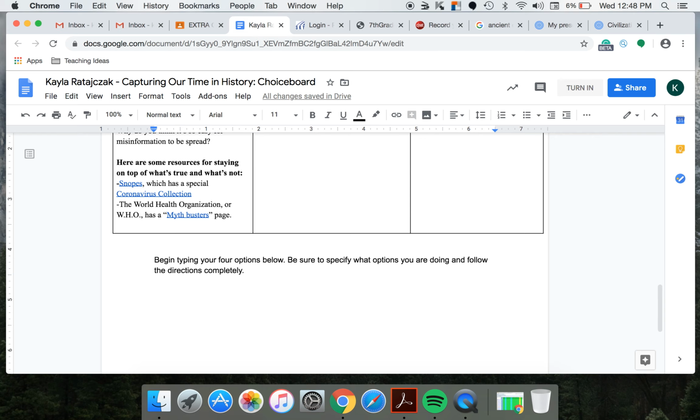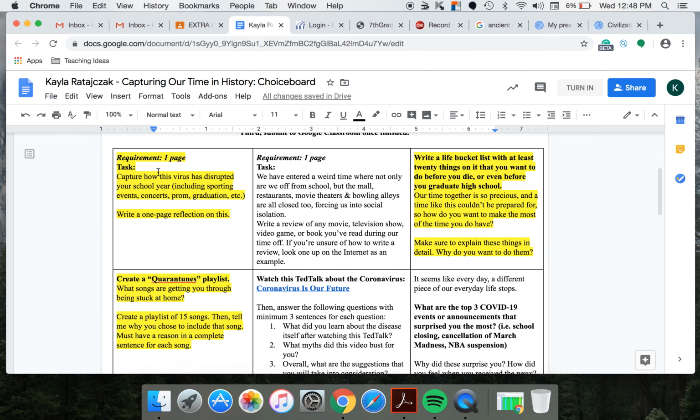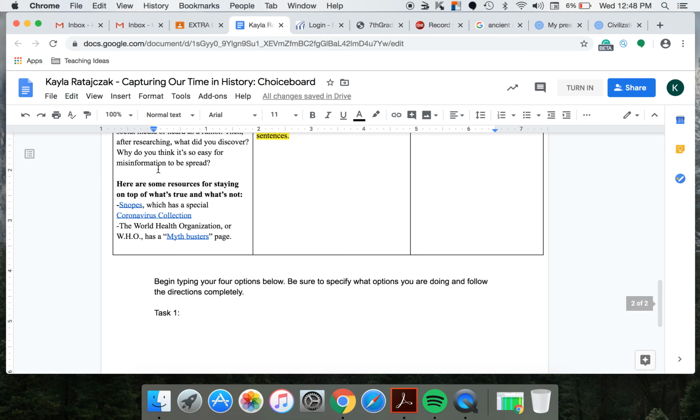So the first one I chose, we'll say task 1. Go up to it. It says, capture how this virus, meaning the coronavirus, has disrupted your school year. Includes sporting events, concerts, prom, graduation, etc. Write a 1-page reflection on this. So I would come down here and I would start typing my reflection.